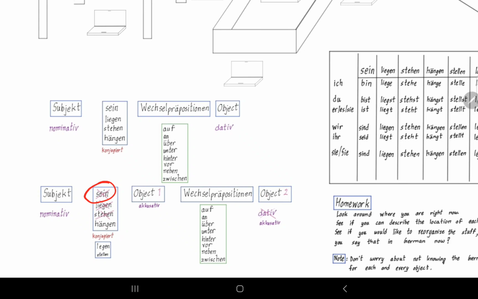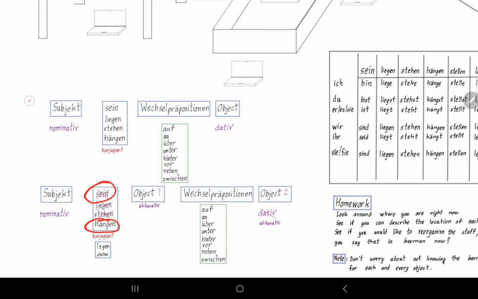So you can use hängen, for example, you can say you hang the picture on the wall. So it can still be used. But what about lying and standing? You cannot use liegen and stehen as they are. You will have to use legen and stellen. So the verbs change slightly. The I goes away from liegen and becomes legen, and stehen becomes stellen. Why is this so? That's how it is. The German language accepted it. There is not much to learn over here.